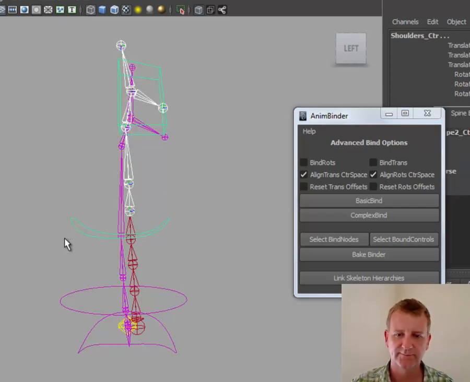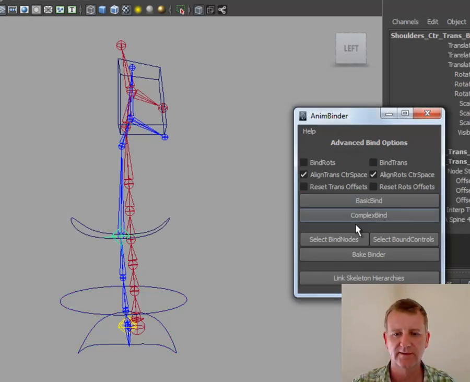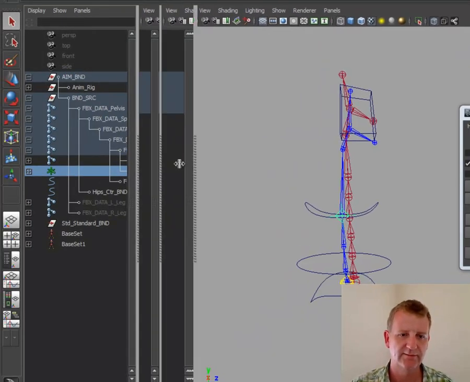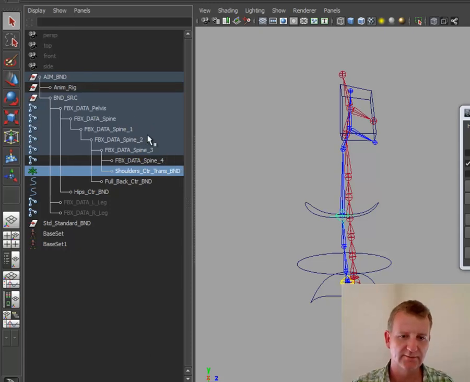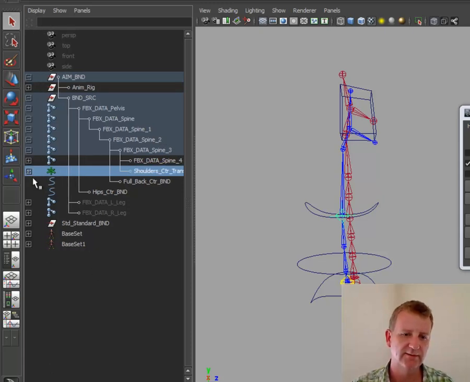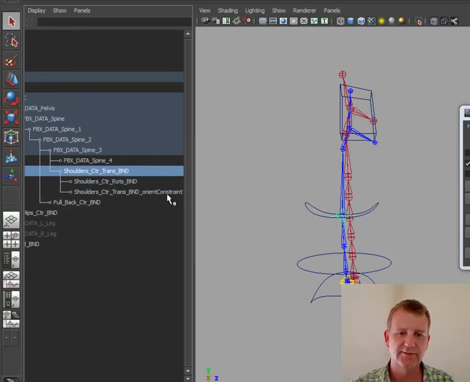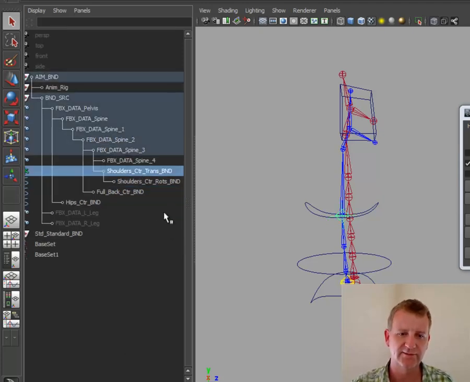And I'm going to select these two nodes here. So I'm going to select a node just above where I want this thing to sit, and I'm just going to make an empty complex bind. And if you see, what's happened is that, as we did before, we've got our isolated translates, and underneath that we have our rotates. And as before, this translate actually has its orient constraint set already. So I'm just going to delete that, just to make sure this is just a blank node now.